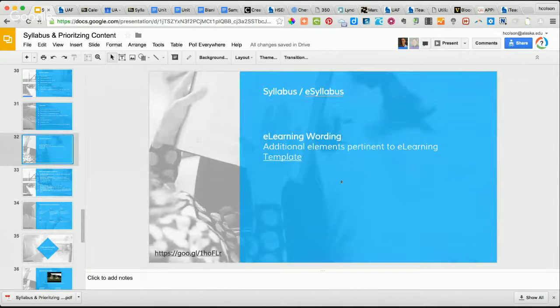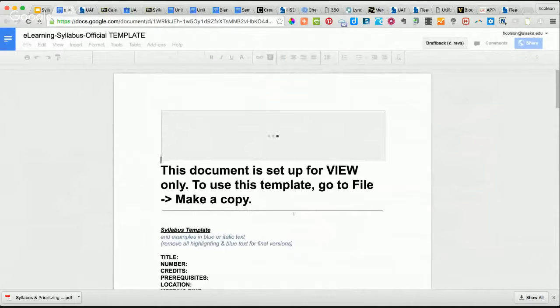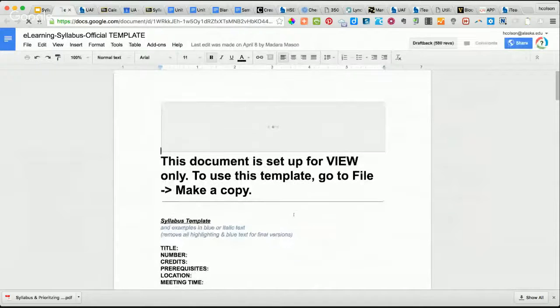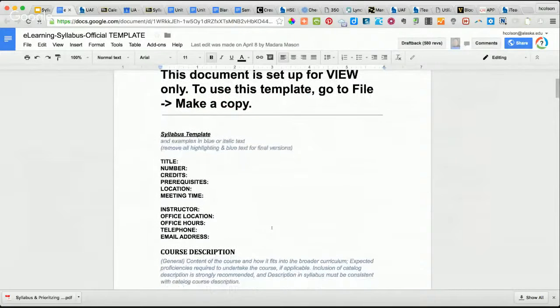Luckily for you, e-learning has created a template that you're able to use. And a lot of this wording has already been added to the template. So you are welcome to use this template. It's been designed so it's accessible, so the headings all are using the right codes.